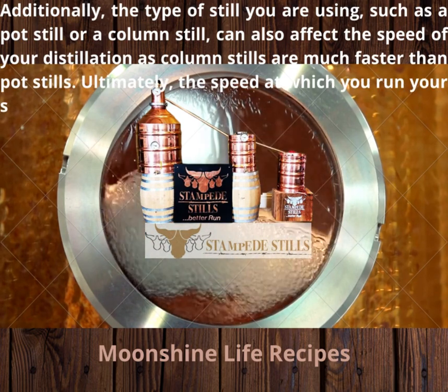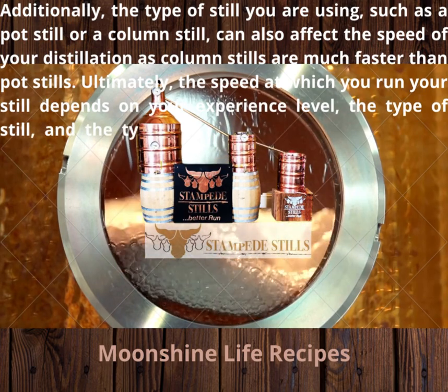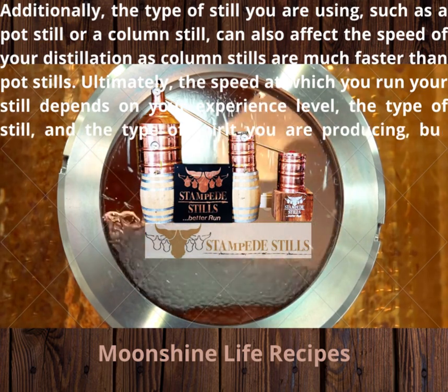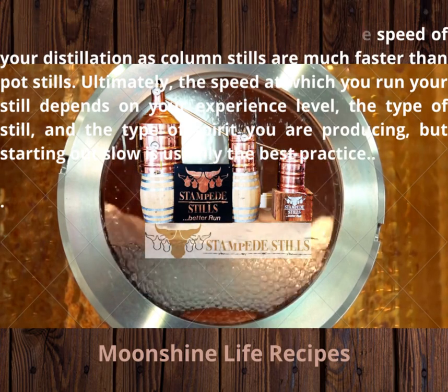Ultimately, the speed at which you run your still depends on your experience level, the type of still, and the type of spirit you are producing, but starting out slow is usually the best practice.